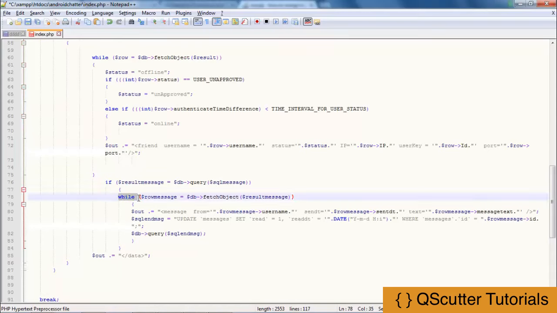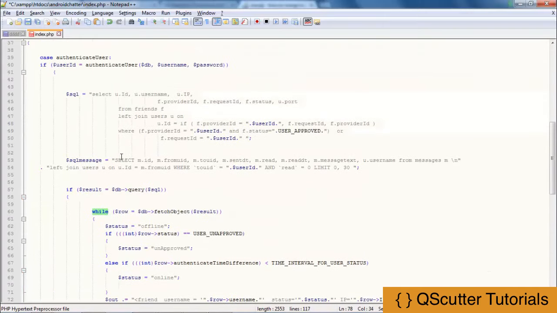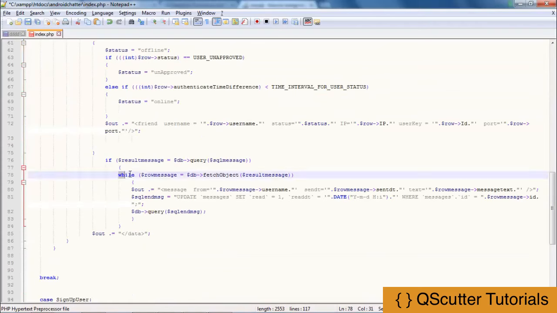And once again we're going to loop through each and every row like MID from UID to UID in here with the help of a while loop, and then we're going to output the message, that is, who is sending the message. So message from the person who is sending the message with the username in here, and send text would be taken out from a database, and the text by itself.